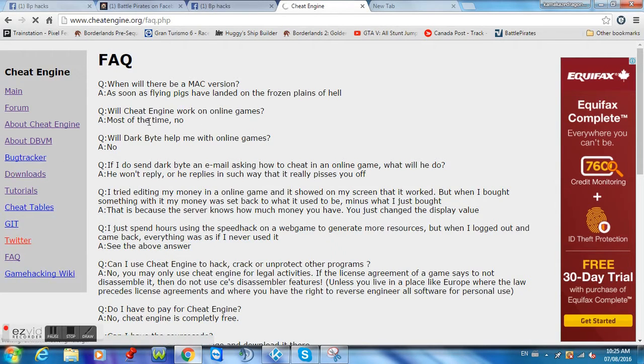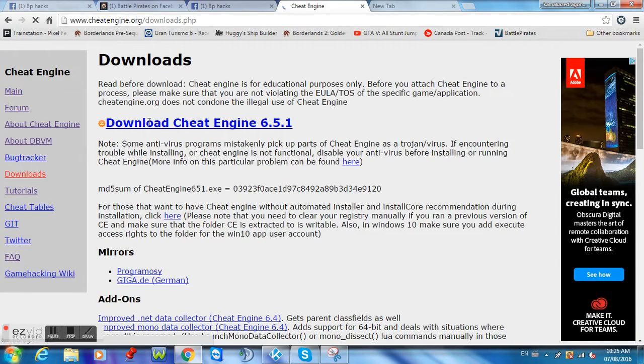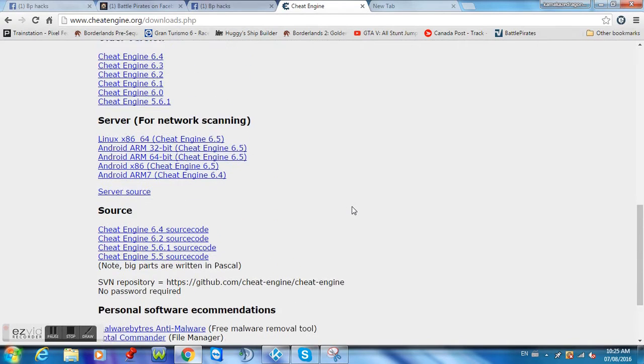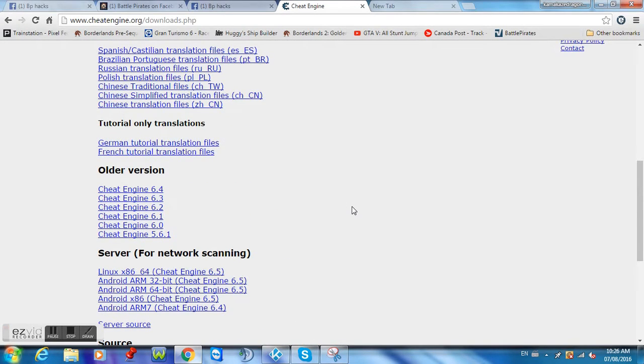So obviously you'll need two things. You'll need Cheat Engine, but not the newer one, because the newer one has issues. This one here, the 6.5, has issues running all the hacks for some reason.